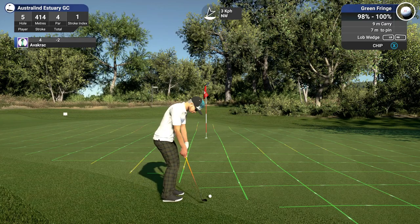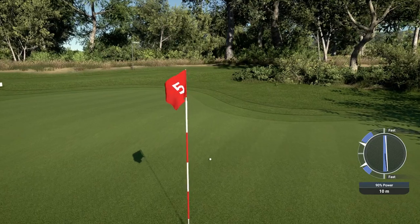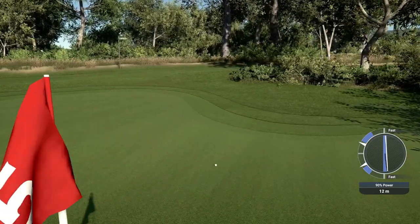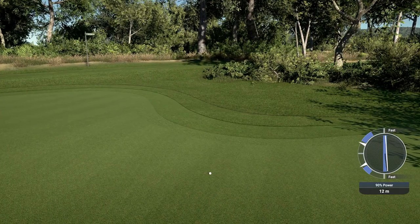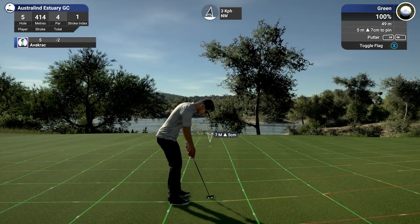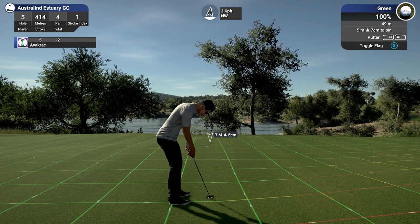Alright, so that's there. So I want to go about there, which was way too much. Oh my god, I am just all over the place right now. Absolutely all over the place. I still kind of don't feel well, but I'm going to power through. This could be a double bogey. I think it's going to be two.